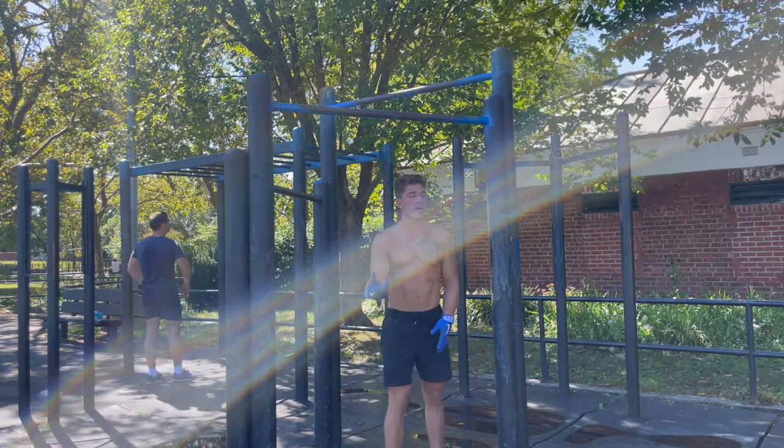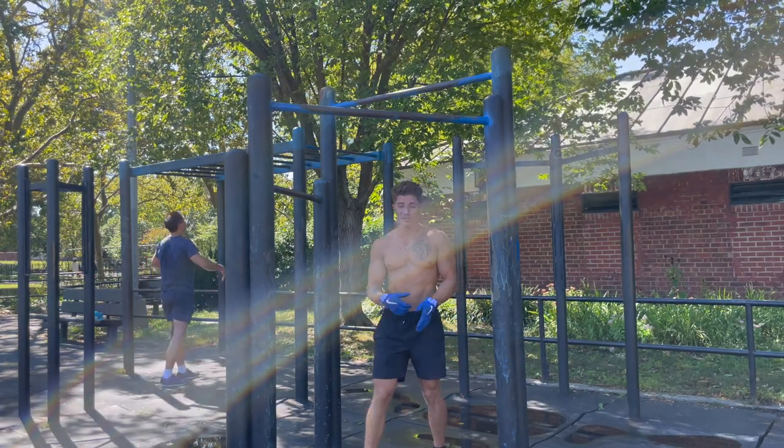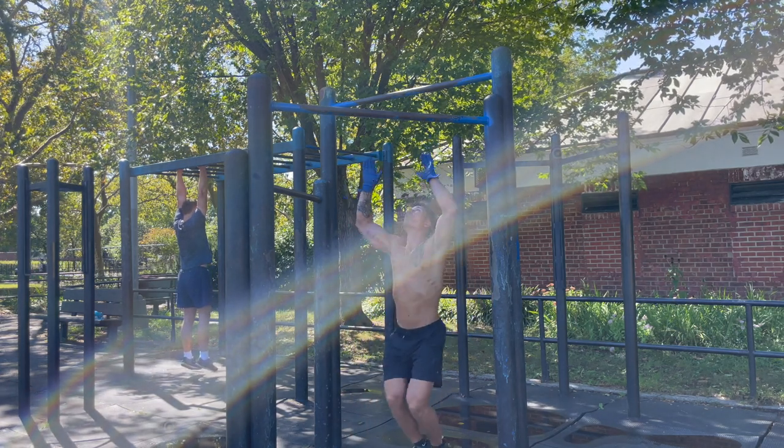Set 3 and set 4, set's done. Last set, guys, set 5. Remember, this is the 5-minute drill. I'm taking it slow. I'm way over the 5-minute mark right now. I'm not trying to exhaust myself, just getting the reps in. Let's go.